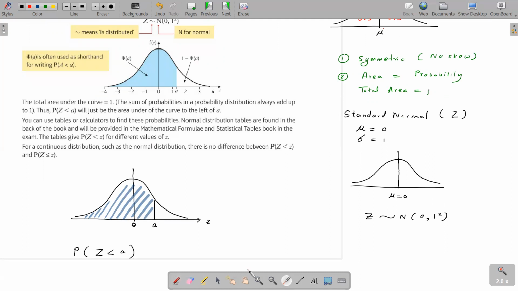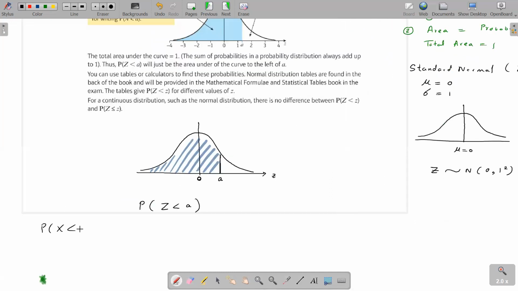You could even use less than or equal. We are working with continuous distributions now. In previous chapters we worked with discrete, but in a continuous distribution, whether it's less than or less than or equal is not going to make an impact. In a discrete distribution it makes a big difference. If they tell you that x is less than 2, you don't take 2, so the next value behind 2 is 1, and x less than 2 is x less than or equal to 1.